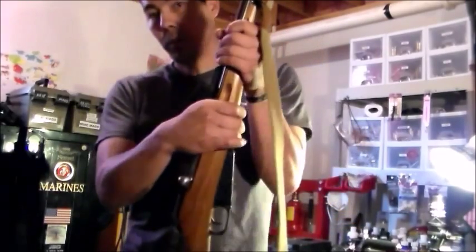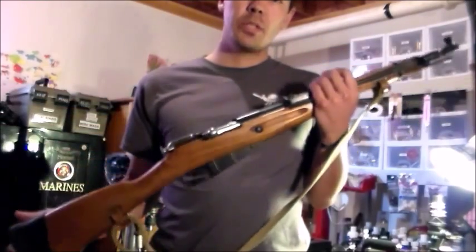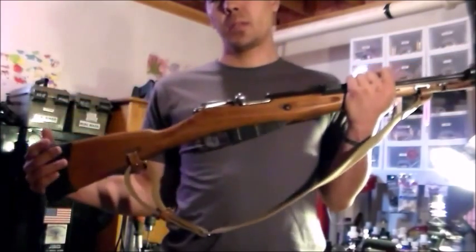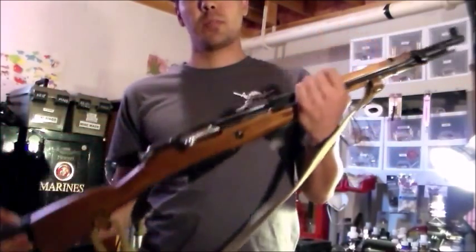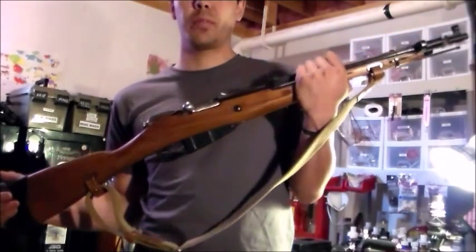So the Mosin portable, you won't be able to find the rounds probably as much around, especially with the Russian ban they've got now. But if you have them, then good to go. With the Russian ban, I want to say that's just for the Russian ammunition. There's Polish and tons of different countries that produce 7.62x54 for this rifle. So you probably won't be able to find it here and there. It matters where you are.